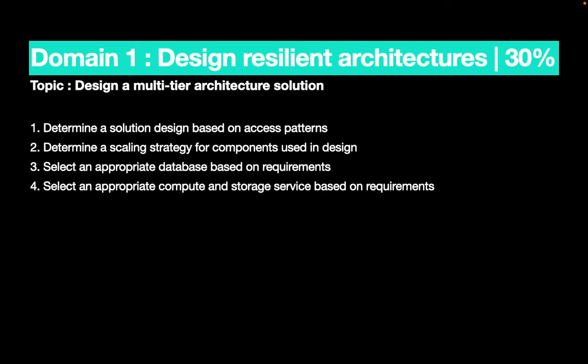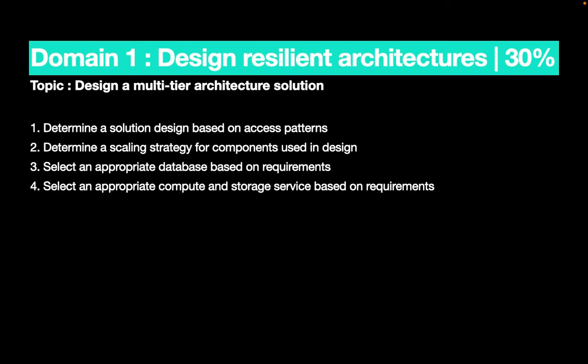Select an appropriate database based on requirement. So you need to figure out the best appropriate database for your use case. For example, if you need a relational database, in that case you can go for RDS, you can go for Aurora based on the requirement, and if it is a NoSQL related application, in that case you can go for AWS services like DynamoDB, and there are multiple offerings. So you need to figure out which one is more specific to your use case, which is the best fit service for your application.